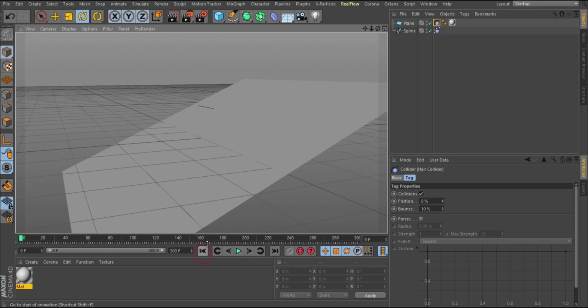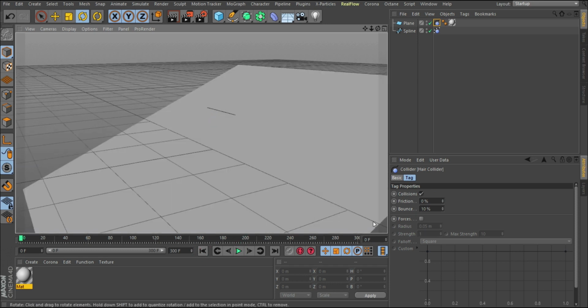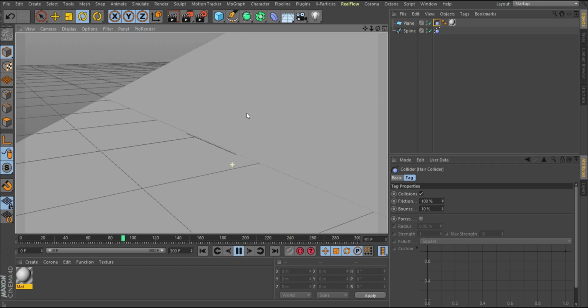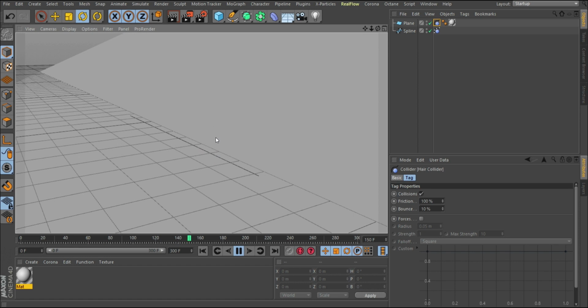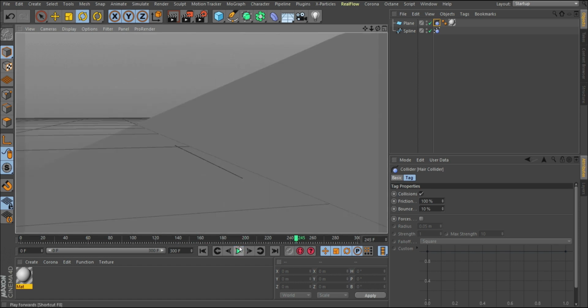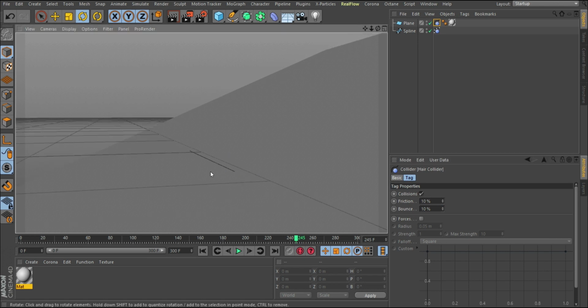So if you want an effect whereby it doesn't slide, all you need to do is just increase this friction. So if we increase this friction to this, you notice it falls and just sticks to that. So the rate at which it slides is very small, and the reason is that the friction between this object and the floor is very high. So you won't have that sliding. Depending on whatever you want, that is there for you to set.